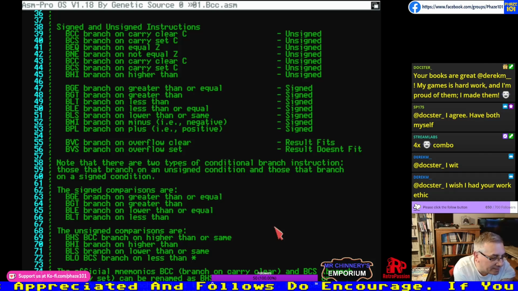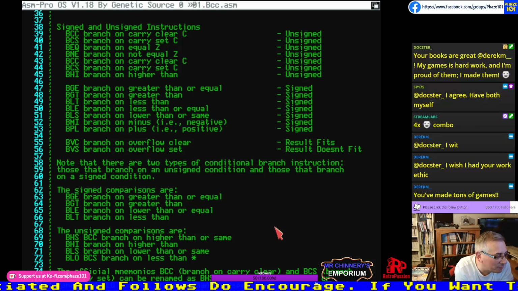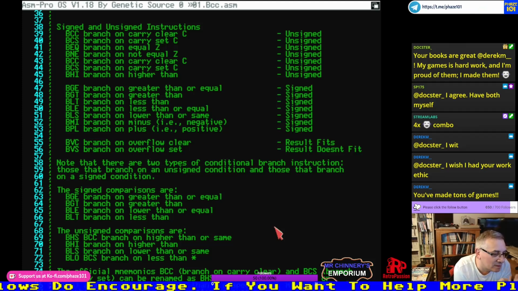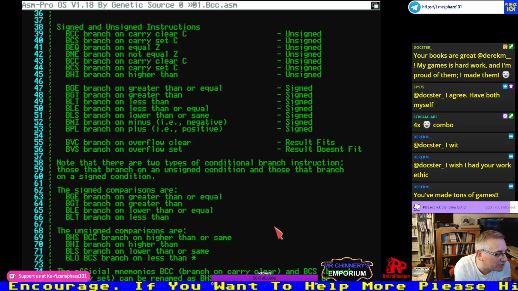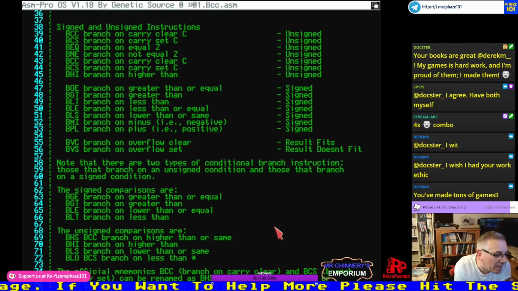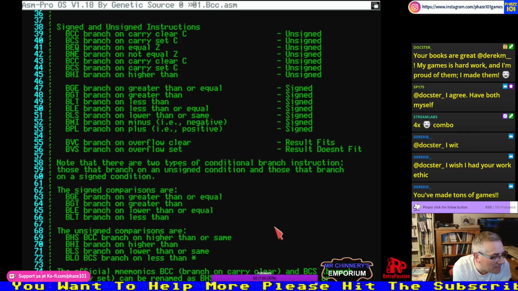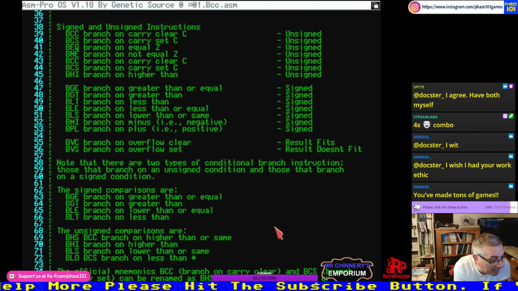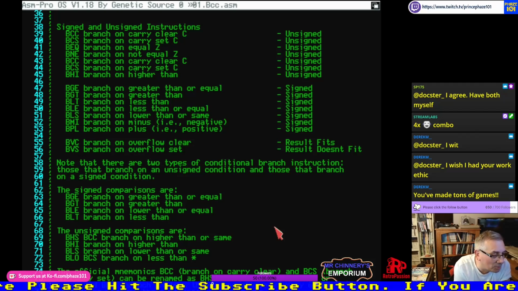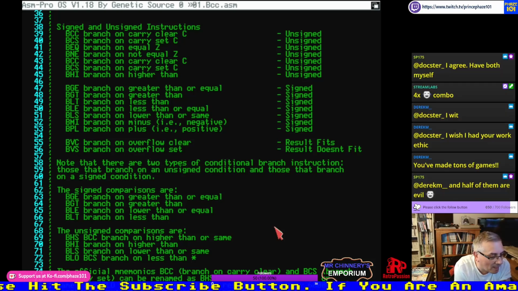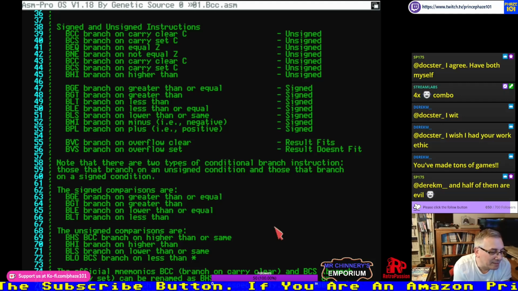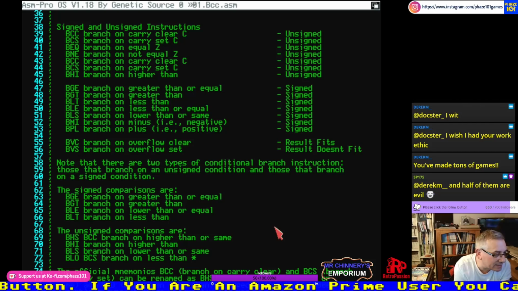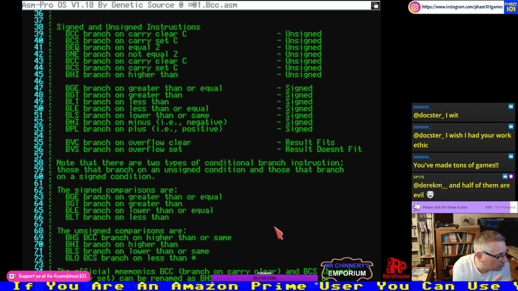For unsigned, I did the same. BHS is also branch if higher or same, which is also branch if carry clear. So it's the same. There are some similarities between them. Branch if high, branch if low, or branch on lower or same.